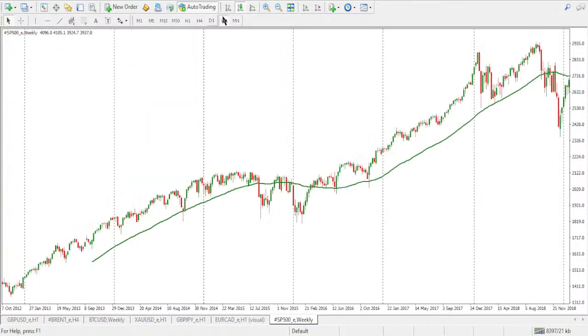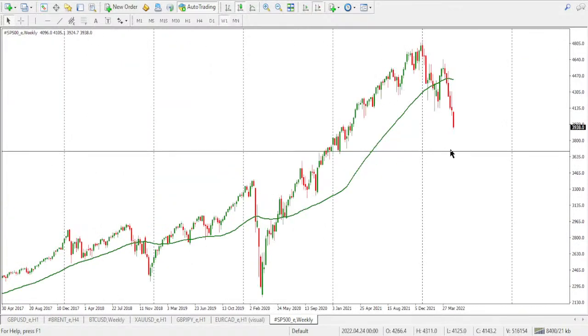But as it is now, we are still looking for buy positions, despite the fact that the price is pulling back to the lower side. If the price gets to this point, then that will be a good place to look for a buy position from. In the meantime, you may look for more sell orders. Expect price to continue to sell off, at least up to that point here.